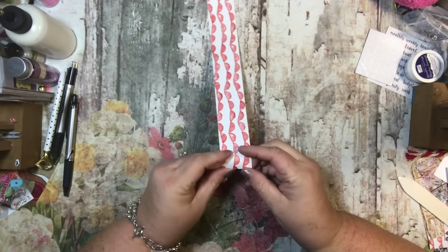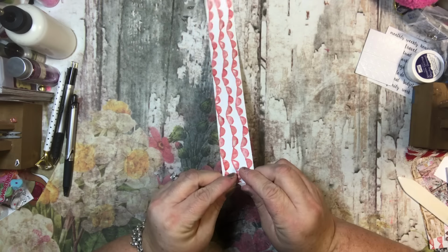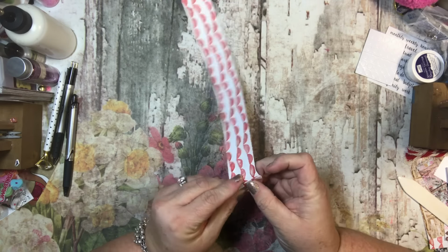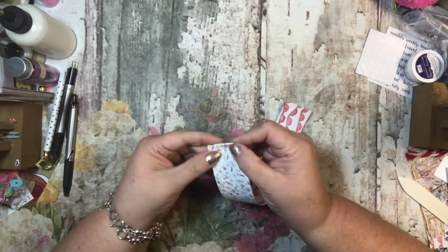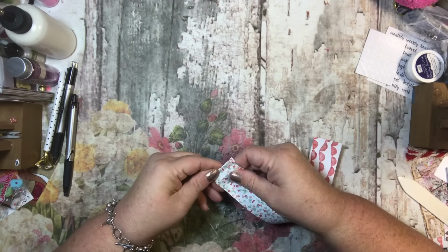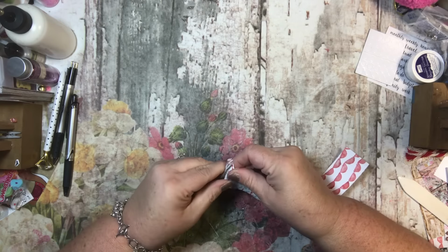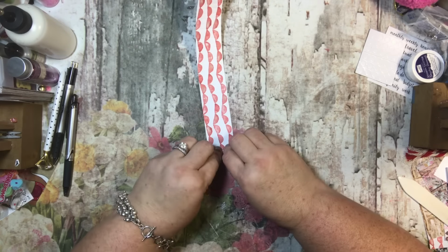Okay, so then what you do is you accordion fold this. You fold it up, you fold it down, or some people call it mountain and valley folds. You just fold it up and then down, and then up and then down, and you do that the whole length of the paper. Somehow I got off a little bit right here, and that's okay.